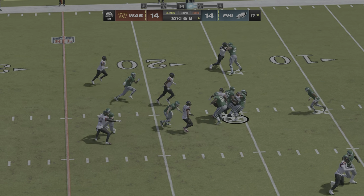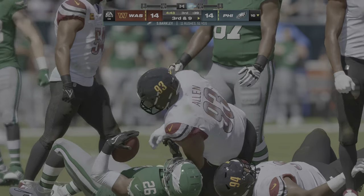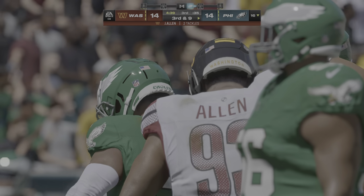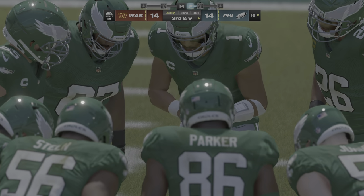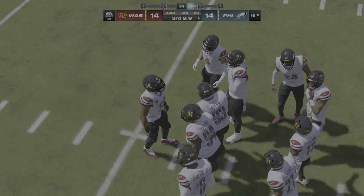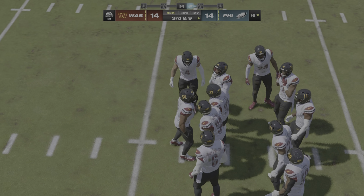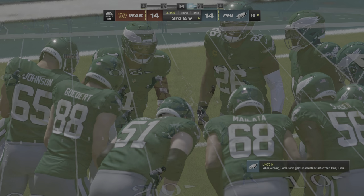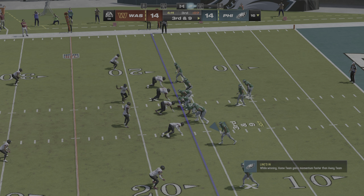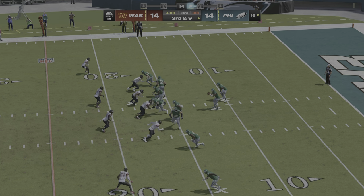On second down, here's Barkley. And he is going to be stopped cold behind the line of scrimmage. A yard in the wrong direction makes third down tougher. Third down and 9. An awful lot of congestion in the middle third of the field, but how about our defensive tackle right there? He didn't just hold the line. He provided some push and smacked the ball carrier down for a loss. They'll come up now third and 9.